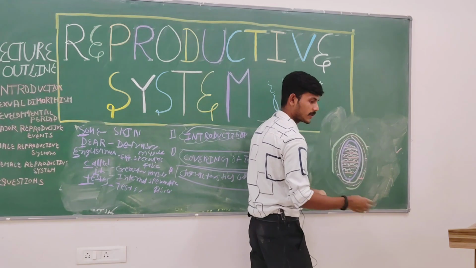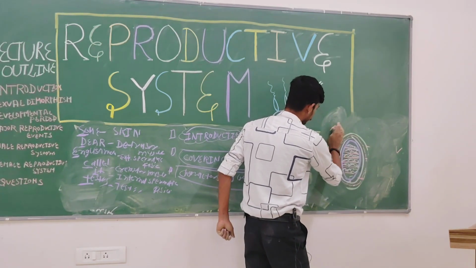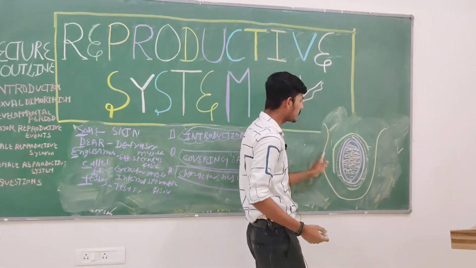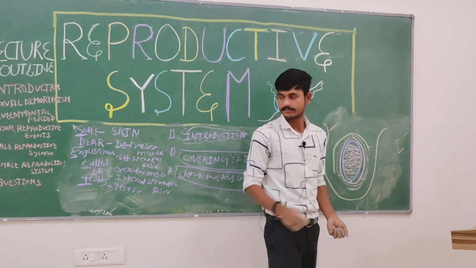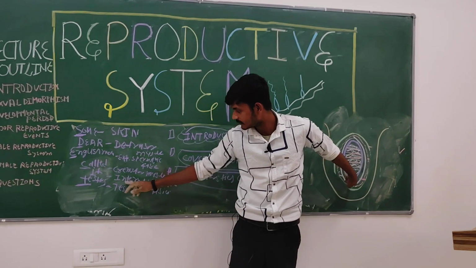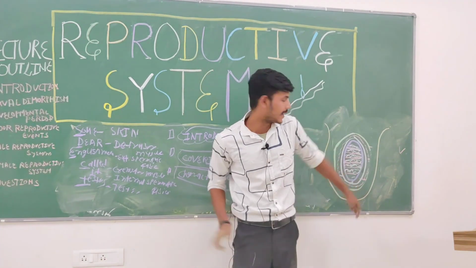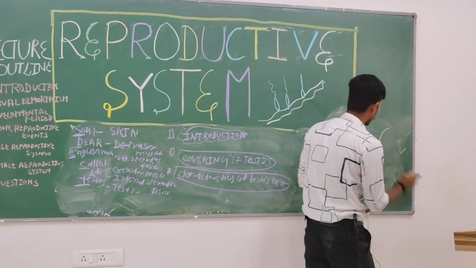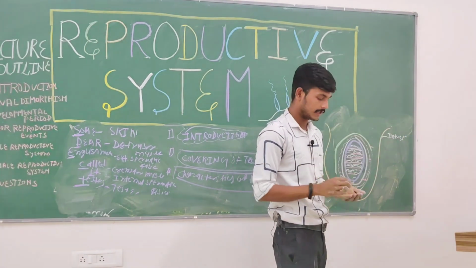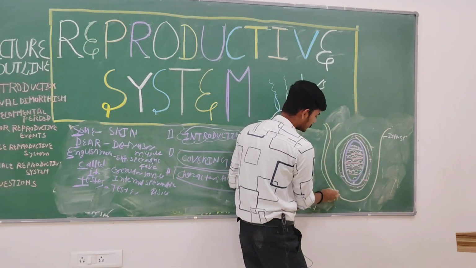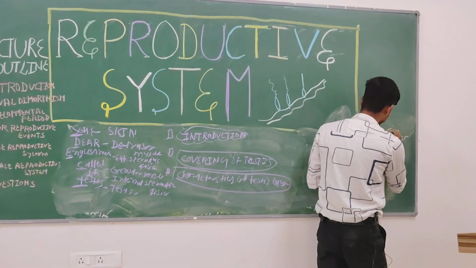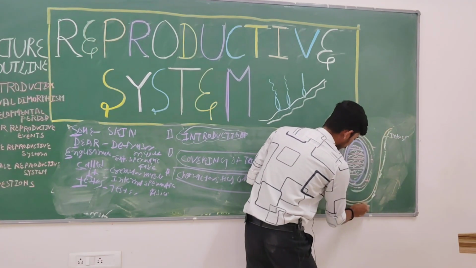Inside, see here, I am showing you the diagram. Suppose this is your testis. The inner covering is known as the innermost covering. After the testis, the first covering is what? Internal spermatic fascia. So this layer is your internal spermatic fascia. Clear? Now we have the second layer. Can you name it quickly? What's the second layer? Cremaster muscle. They are cremaster muscles.